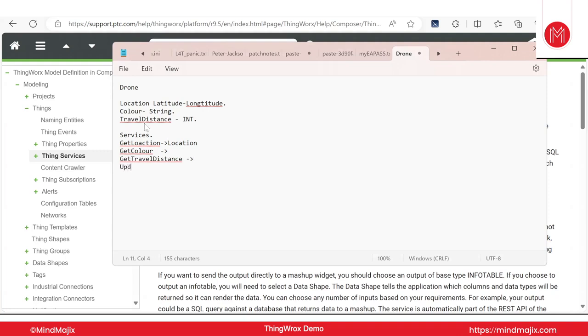In a similar way, we can also create a service to update these property values. We can do n number of things with respect to the creation of services. It basically depends on the coder only. Many logics can be written with respect to the services.